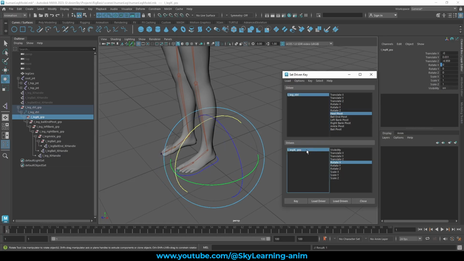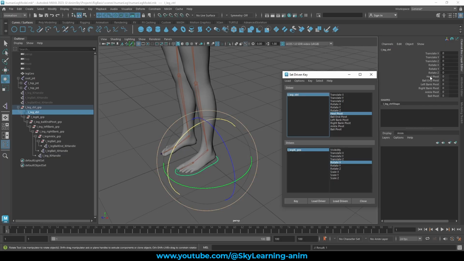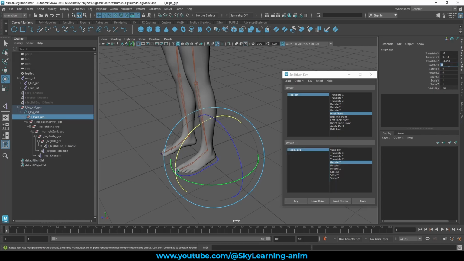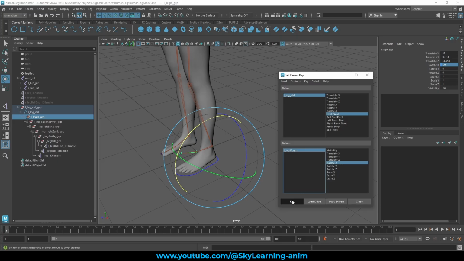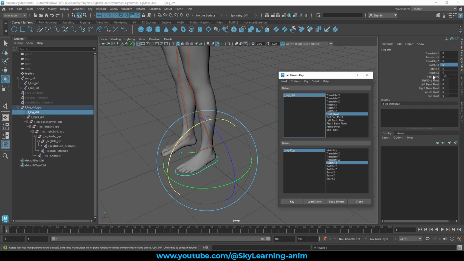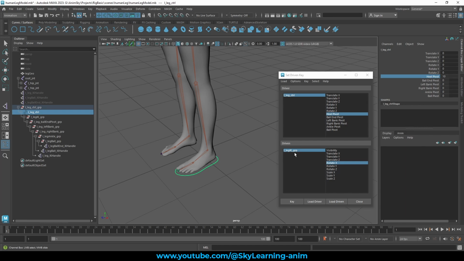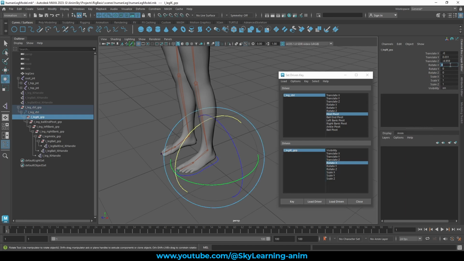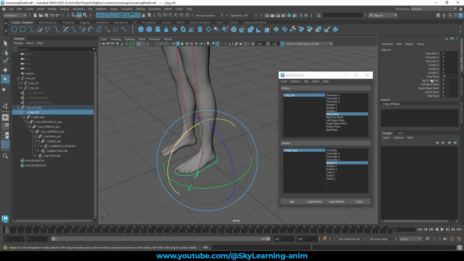We have keyed the rotation X at 0. Now put the driver value to negative 10, set the rotation to minus 25, and key it. Again, set the driver to positive 10, set the rotation to positive 40, and key it. As a result, in negative it goes that way, in positive it goes this way.